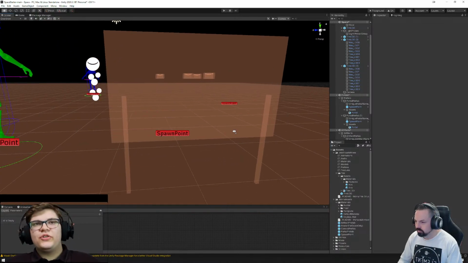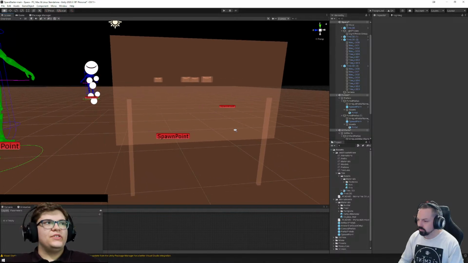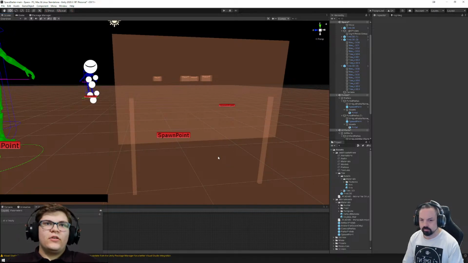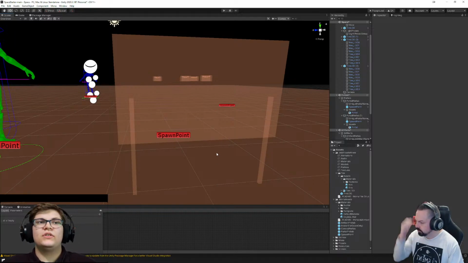So with Occlusion Culling does come a couple things. You will get some CPU overhead because it has to determine what objects to hide and what objects to not hide. There will be a bit of a memory footprint, which we can take a look at when we actually get to baking occlusion. But generally speaking, in larger scenes, especially where not much needs to be visible at once, it can be a very good uplift in performance.